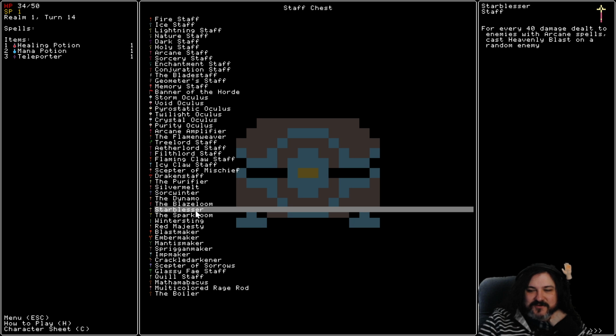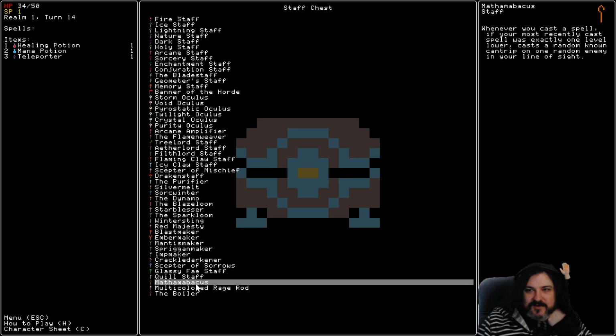Mathemabicus, if real. Sorry, Sneed? Mathemabicus would be a fun one to build around. I don't know if I want to do it for the challenge right now. You have to start with a high-level spell and work your way down, so you get free casts of your cantrips.